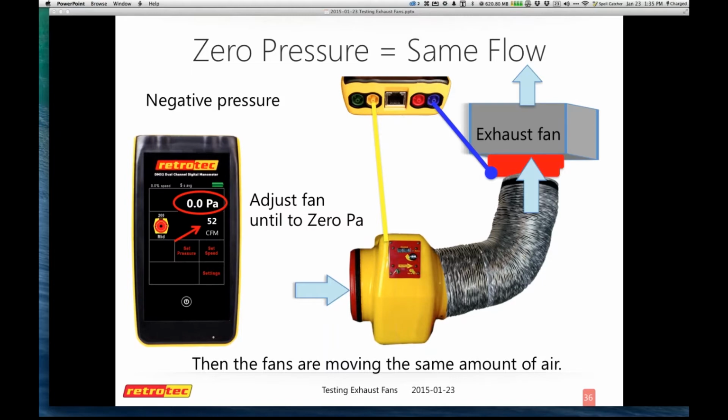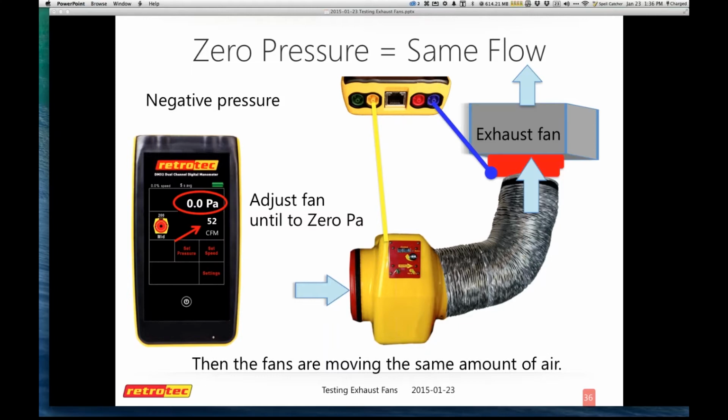Yes. So I'm going to go back to this same example. I know that the air being pulled out of the exhaust fan is moving this way, and I need to make sure that the air moving through the system is doing the same, so when I turn it on, I'm not battling each other. If I change this from an exhaust fan to a supply, then all the air is moved the other way. I turn the gauge, I turn the fan around. All of the connections with the tubing stay the same, but the fan is now blowing air the same way, and I can measure the supply air that comes out of each one of the registers.